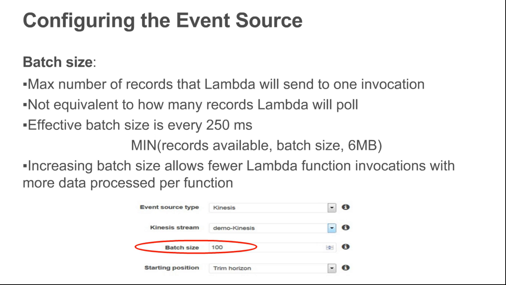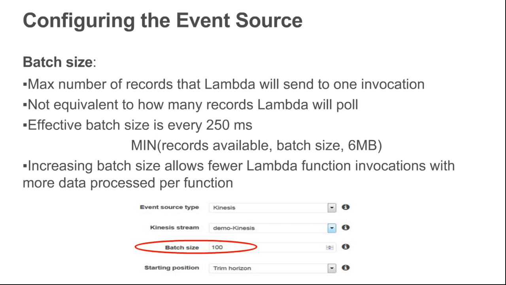When you configure the event source itself, you can define the batch size. This is the maximum number of records that Lambda will send in one invocation. It's not equivalent to the number of records Lambda will pull from Kinesis, nor to the number of records that will be in one Lambda execution.